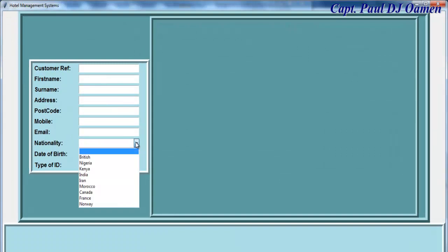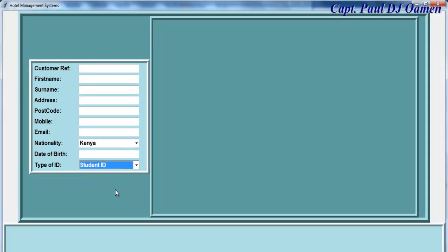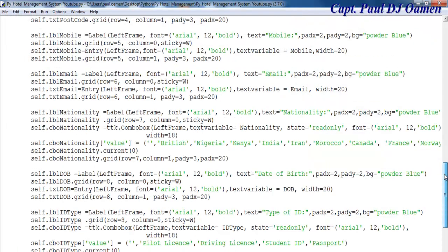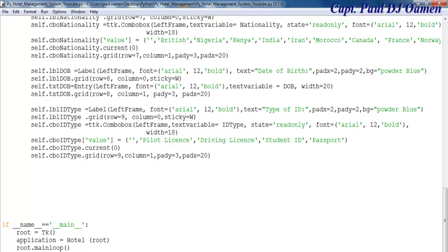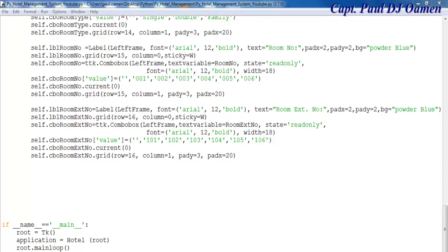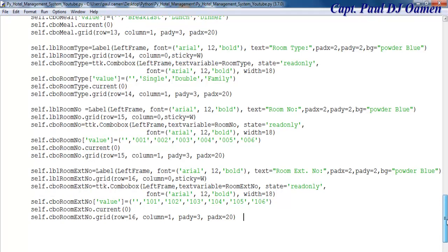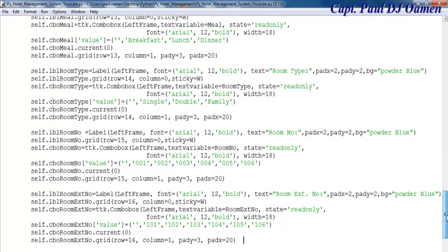Yeah, that's fine. Okay, we can now speed up the whole process. So I'm just going to come down right here, speed that up, and get back to you guys shortly. Okay, I've now speed up the whole process, so have a good look at the lines of codes.